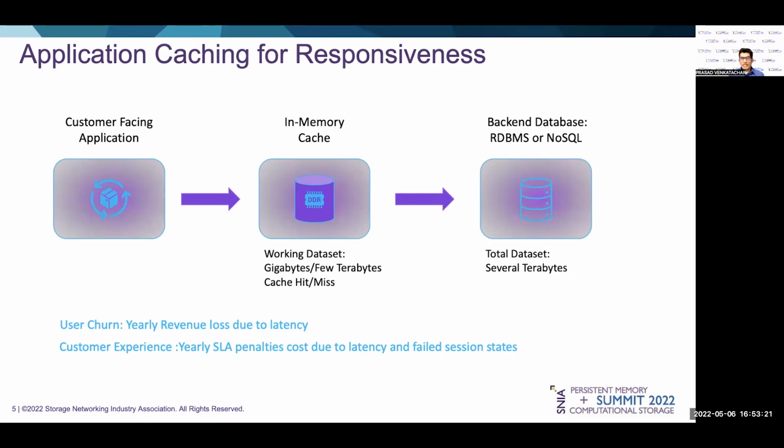As the query pattern increases or changes and the number of users increases, or the in-memory cache hits its storage limits, the data that is not stored in the in-memory cache has to be fetched from the backend database. That's how the responsiveness of the application gets impacted. As I highlighted in the previous chart, that causes user churn and loss of revenue, and some of the applications have SLA compliance requirements in terms of responsiveness, so huge SLA penalties are incurred as part of it.